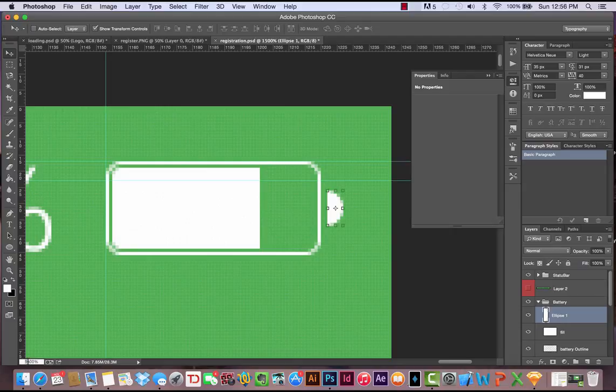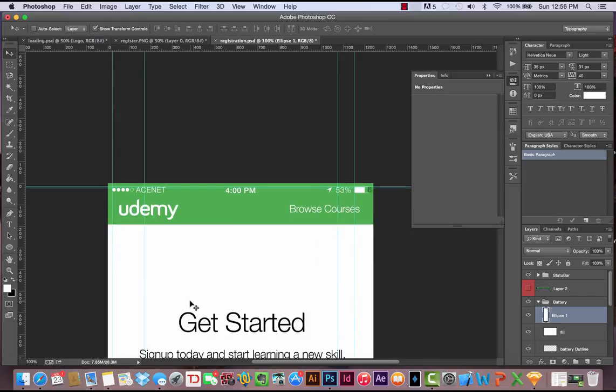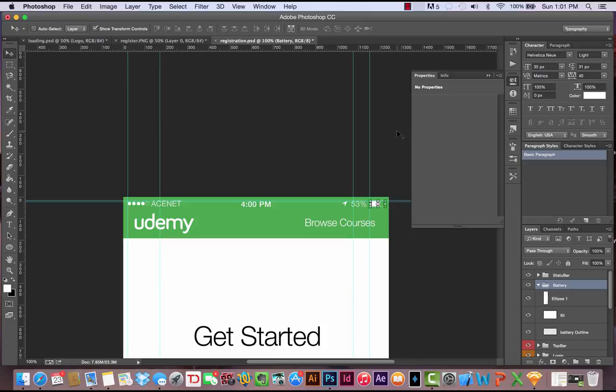So let's zoom out back to 100%, and let's delete this old layer. It's been named layer 2 this entire time, but we could have called this status bar. Now let's delete this. There, you have your very own status bar that is branded with your own network. So you can kind of say, you know, hey, I designed this. Look, it says AceNet at the top. So that's how you do the status bar. Okay, there you go. You've created your very own status bar, and this is the status bar that we'll continue to use throughout the rest of this course. So moving right along.